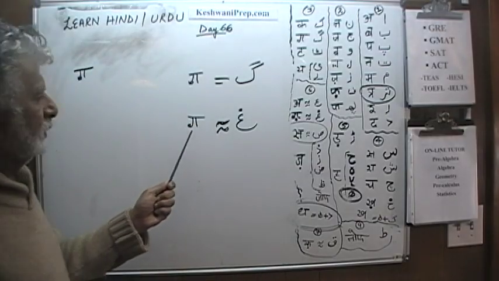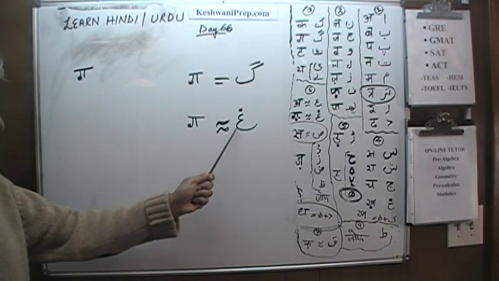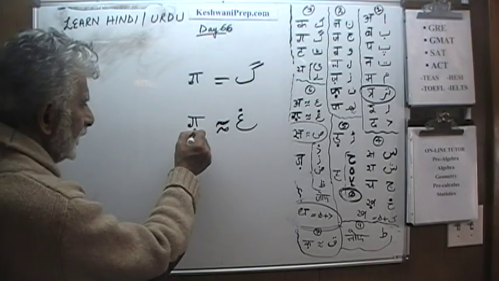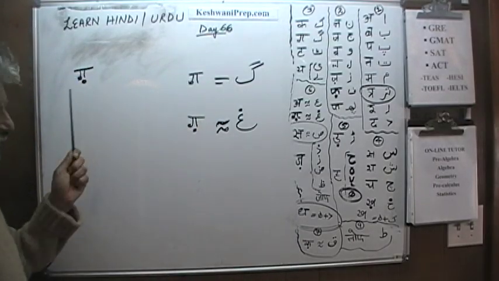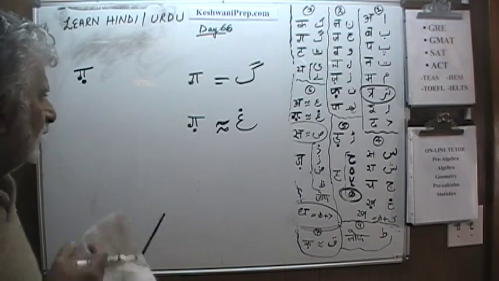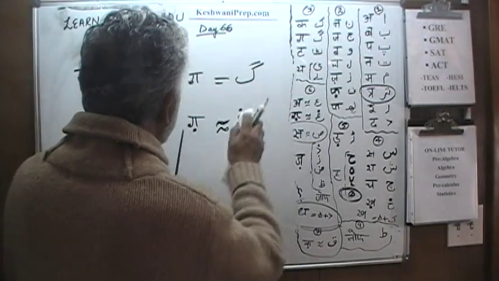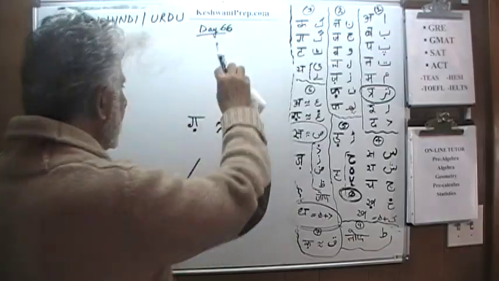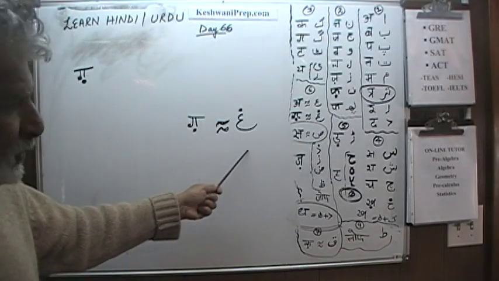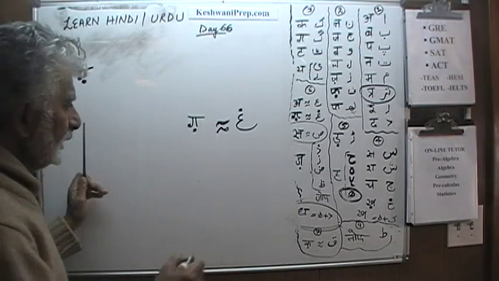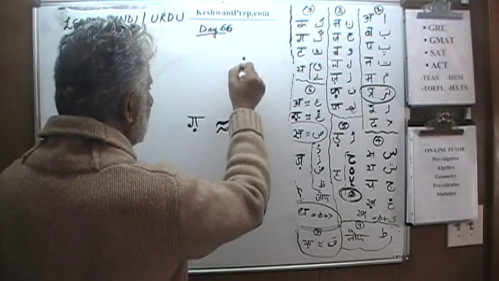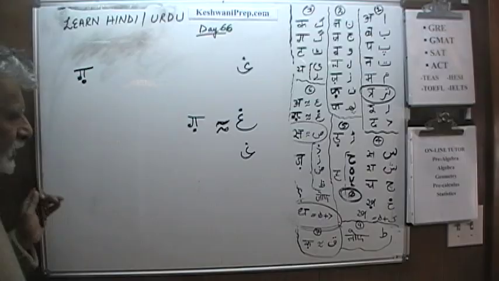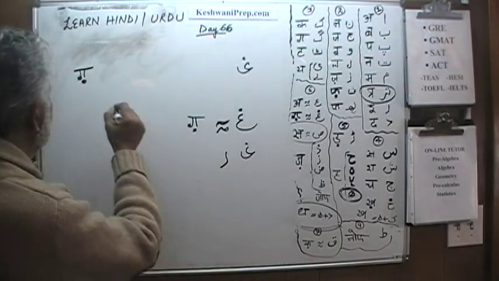And to emphasize the fact that this is a gain, we put a dot underneath it to tell the reader that this is spelled with a gain, not a gaf. So that's the first complication here. Gain. When the gain is about to join something, when it appears in the word, it no longer takes this shape, it looks like this. Ga. To which we're going to join ra.